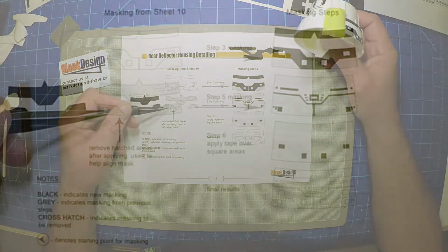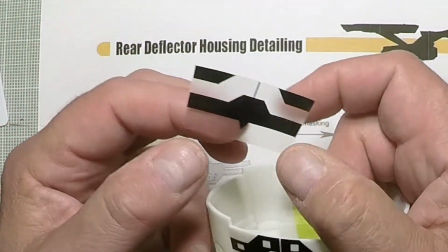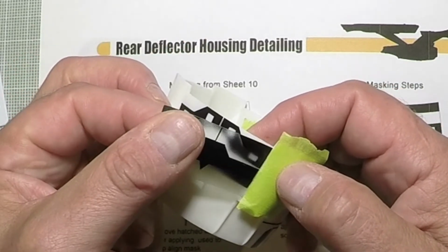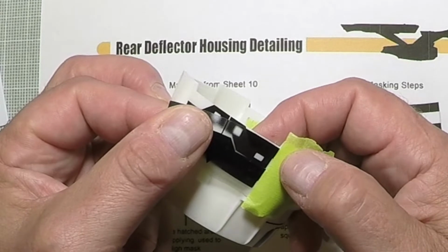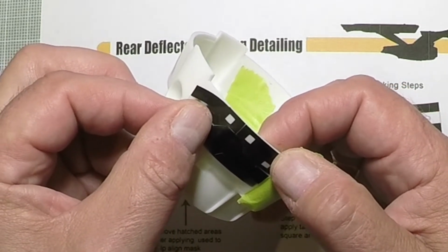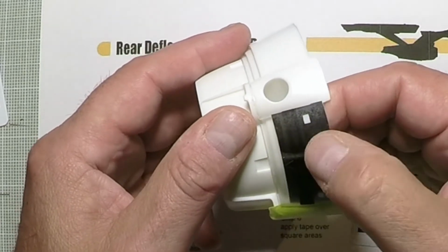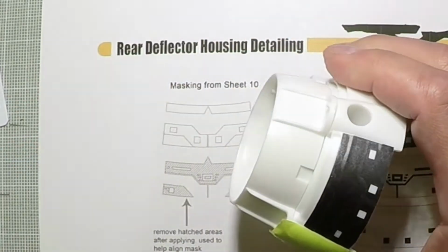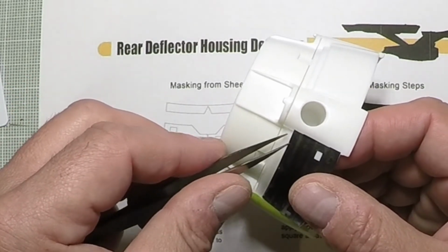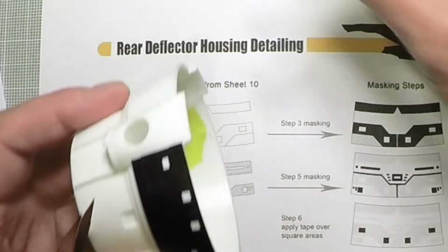Okay, for the next step, we're going to apply this mask and then pull off a whole bunch of it, leaving all these little black pieces. Just like before, we'll start in the corner. Now again, all you want to do is kind of lay this mask over top of this mask, so you shouldn't get any white lines. That will help you with your lineup. I said don't get too concerned if you don't get it right on the mark. A lot of the mask is being removed anyway. It's basically just for aligning to the previous one, but take your time, do the best you can. You can see we got her pretty good there.